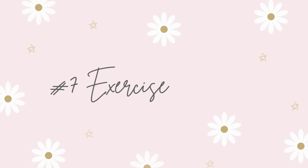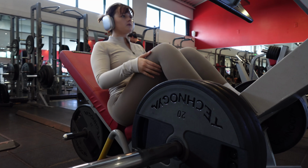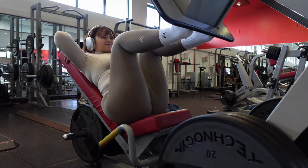So obviously, as you guys know, I'm a gym girly. I love exercise, and it has been the real backbone for me throughout this journey, because exercise is so important for moderating your mood, your digestive health, obviously your brain and your muscles and your bones. So it's super important to keep exercising and keep active during this time, because obviously you're fueling your body correctly now, so your performance is just going to skyrocket after starting this kind of journey.